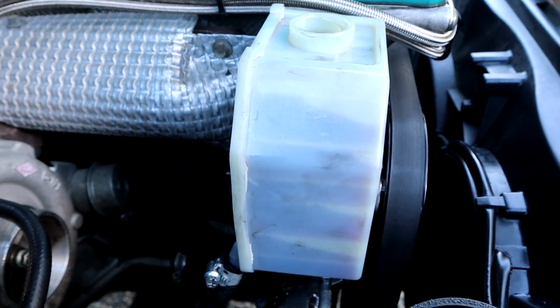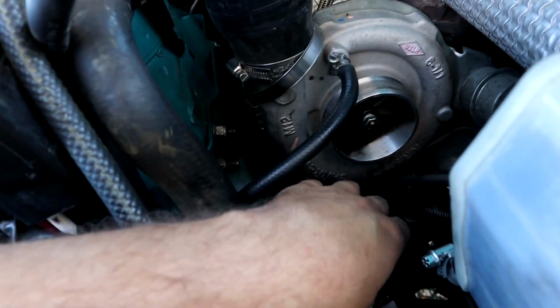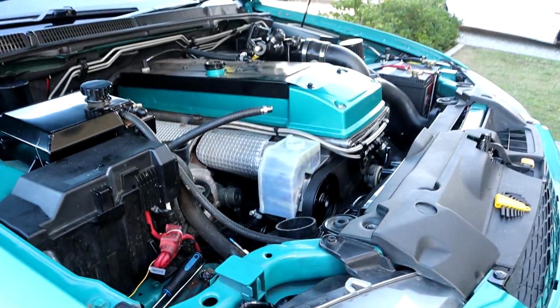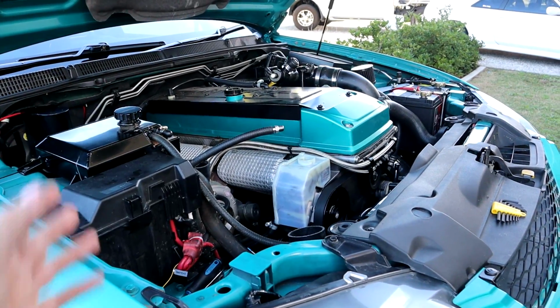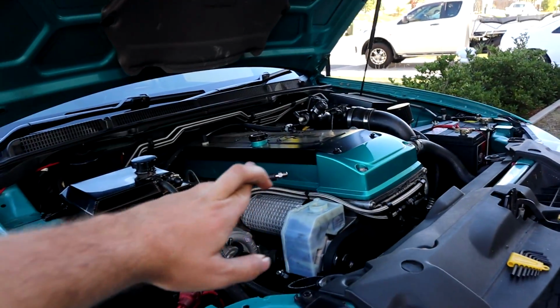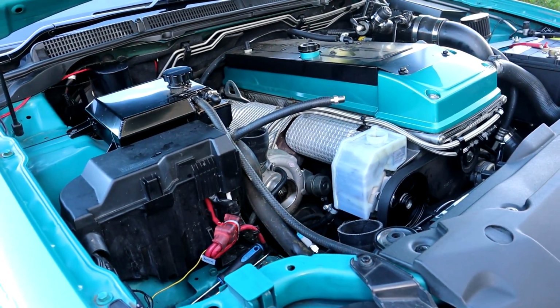So what I'm going to do, I'm going to bleed this pump as much as I can, let the car sit for around about an hour, like what Jean said, and then turn the wheels back and forward like 20-ish times, bleed that system as much as I possibly can, and then we'll leave it probably another hour. We'll start her up, and praying to God we have power steering. Otherwise I'm going to be a very unhappy Zachy.